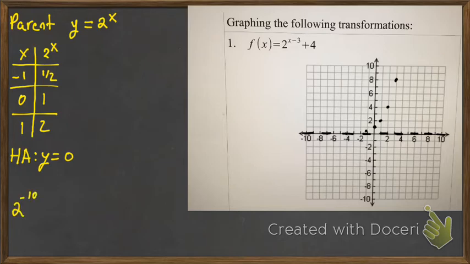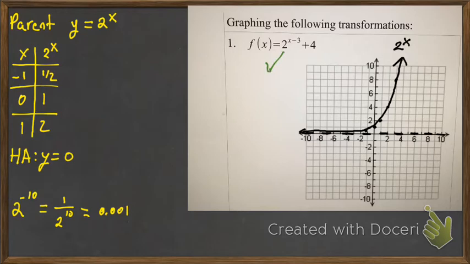And to give you a little bit of a reminder, it does have a horizontal asymptote in one direction. If I look at 2 to the minus 10, that's going to be 1 over 2 to the 10, which is 0.001 approximately. And things are going to get smaller as we get further along towards negative infinity. Okay, so we can go ahead and plot those points, and then we'll use what we know about transformations. The minus 3 with the exponent is going to shift it to the right, so we're going to go right 3 units, and then we're going to go up 4 units.